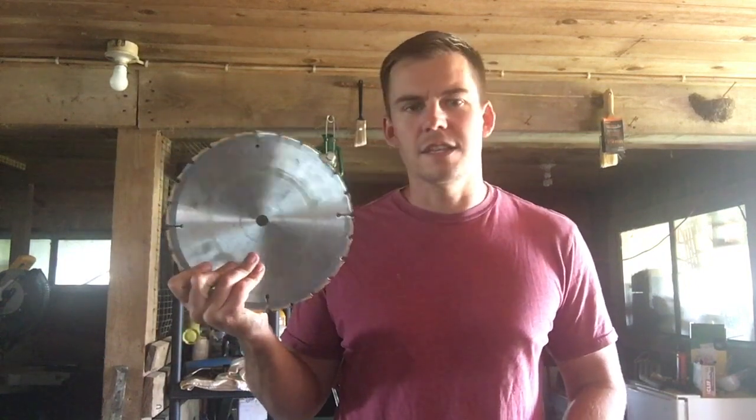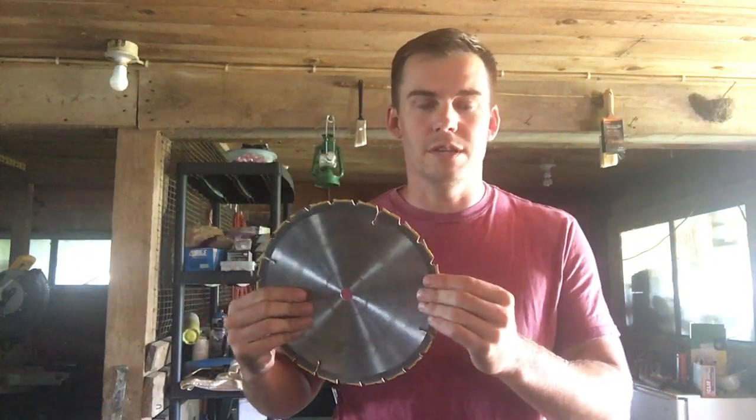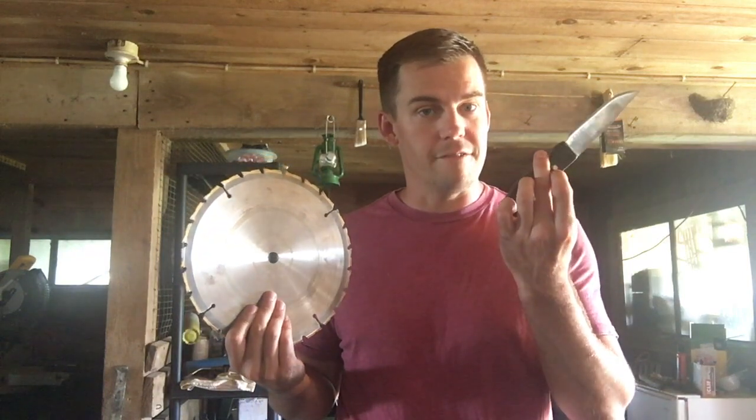So today I was trying to organize my shed a little bit more and I came across a big stack of old saw blades that are pretty much dull, not gonna use them on my table saw anymore. So I figured maybe I could turn this junk into something useful, like a knife.